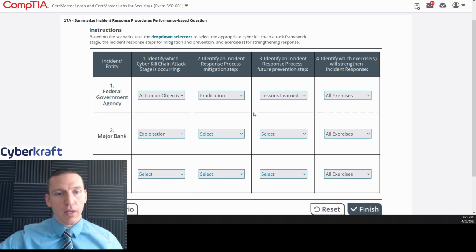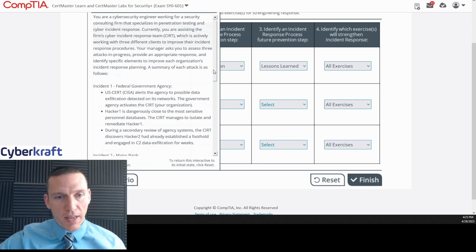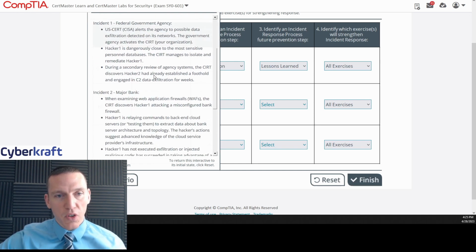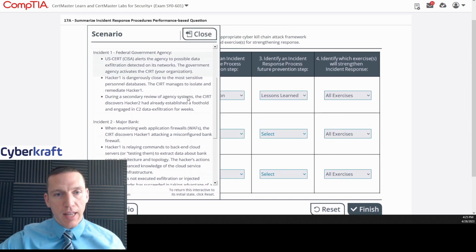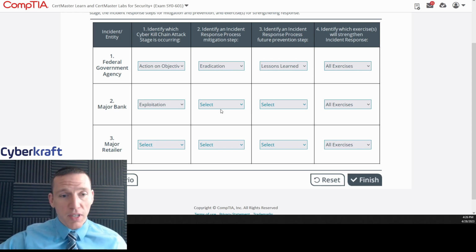We have to go through, and I think the key that makes it eradication is that we've discovered on that second review that there was a hacker 2. So we've remediated hacker 1, but we haven't remediated or eradicated hacker 2 yet. So good catch though. And I think this would lean it more towards lessons learned. So I'm feeling a little better about lessons learned. Good comment. And it is confusing with remediation and eradication, especially in this context. Hey, thanks for posting that, Brand. I appreciate that.